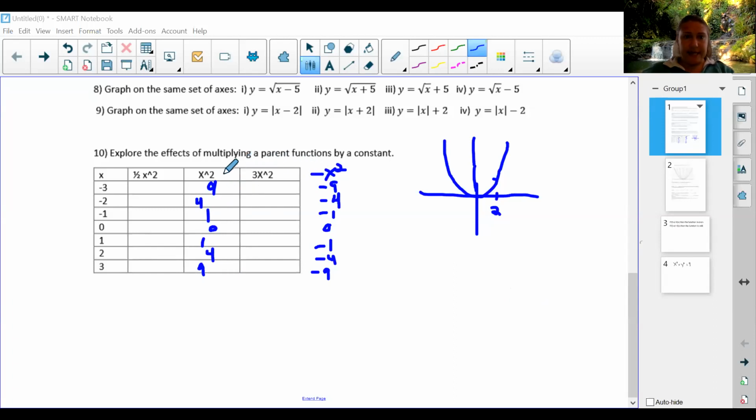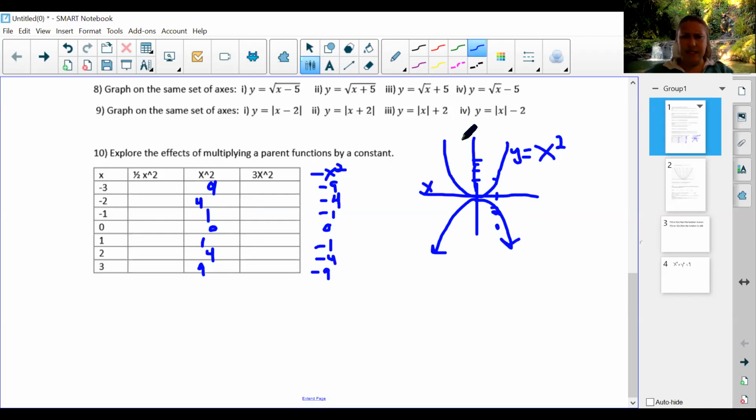right off the bat is if I have y equals x squared, which I graphed here, and I negate the x squared, I put the negative in front, then I just take each of these y values and negate them. So what does that do to my graph? Instead of graphing the point 2, 4, I graph the point 2, negative 4. Everything that I was graphing up here as a positive is now a negative. So what that does is it takes my graph and reflects it through the x-axis.